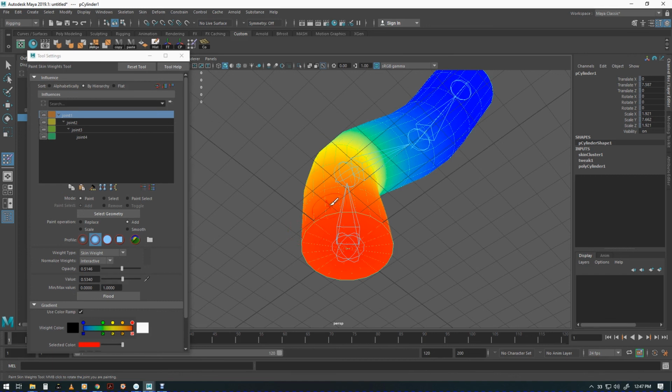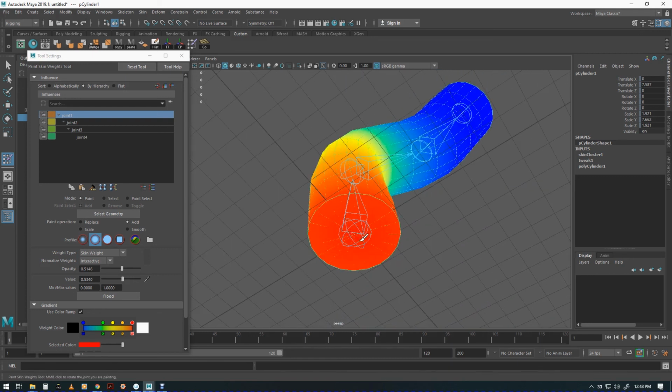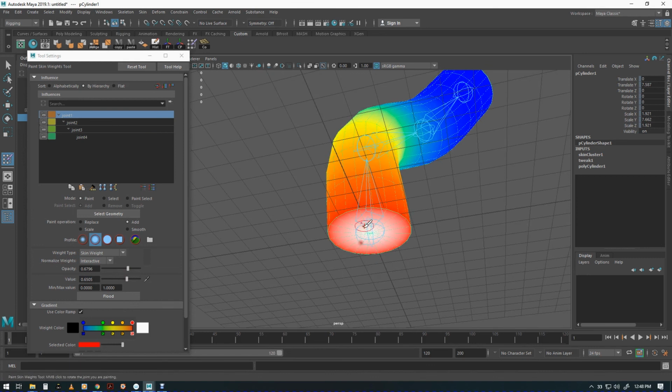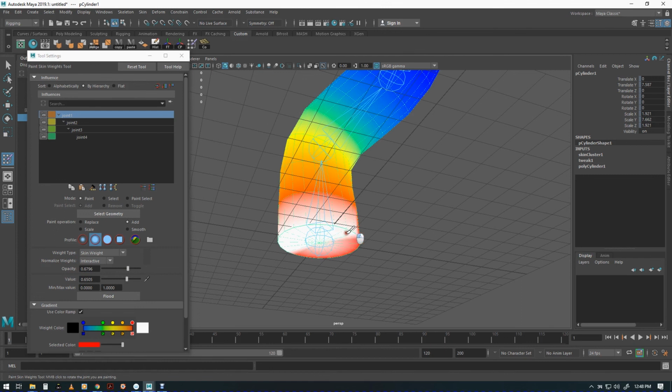You can see that when I'm over it, it has a little circle around that. You can change the size of that by holding down B, and you see the icon changed, moving to the left and moving to the right. So that's how you change the accuracy of it. Now say I wanted to really make this space over here only associated with this joint. Opacity, I'll probably add value, increase, and I'll go over here and I'll just paint right there. And you can see now that is thoroughly only affected by that one joint.